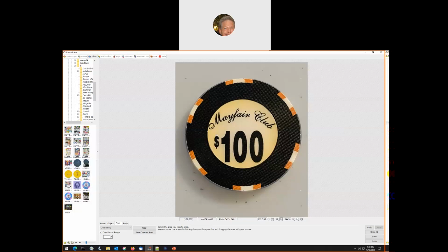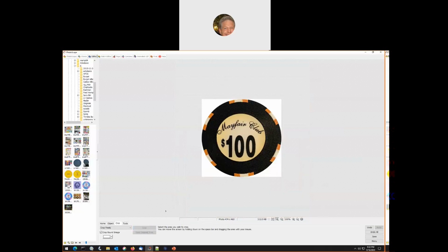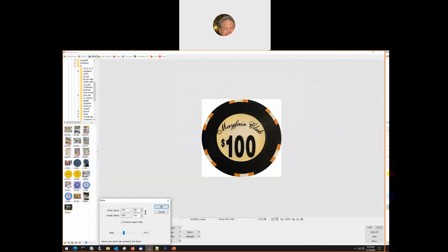So looking at the inserts, they look like they're now the right size, but the width and the height are off a little bit. So this was obviously taken with a camera and not a scanner, which is why there's that much distortion in it. So I'll crop it and then I will resize it to make it round. So I unclick preserve aspect ratio. I make the top the same size as the bottom, the smaller number. And now I've got a perfectly round chip.